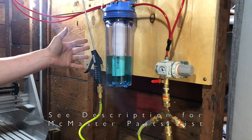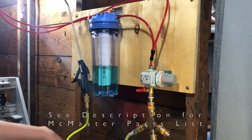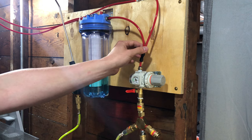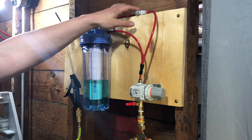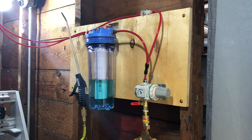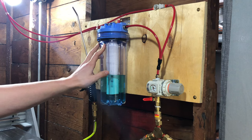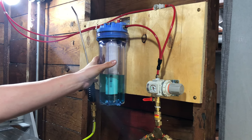I wanted a fog buster, but they're like $500, so I just looked up the patent and designed my own. It's really simple. I have a regulator here to control the inlet pressure that is teed into two ways. One goes to a flow control that then controls the amount of air going to the nozzle, and the other goes through a water filter, also from McMaster. This is about $30 that I've turned into a coolant reservoir. You need this because this is pressurized coolant here.